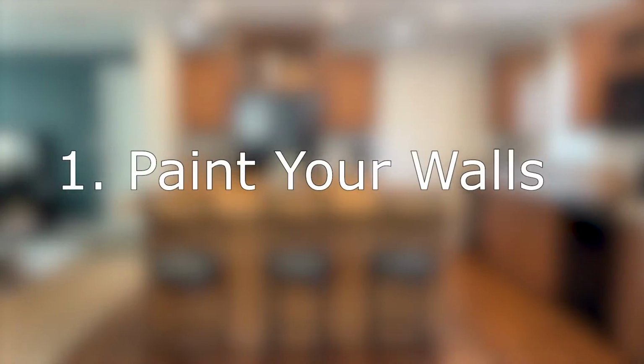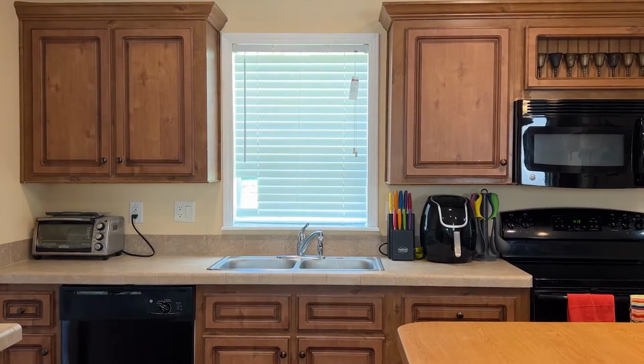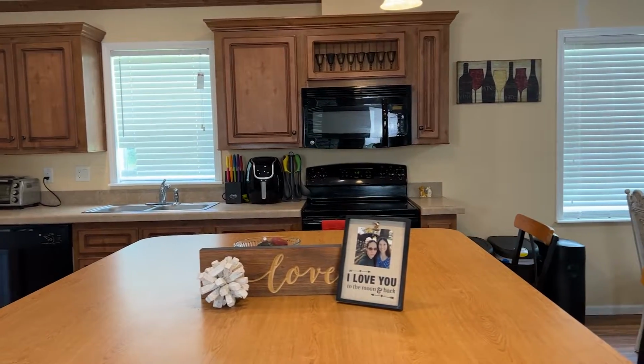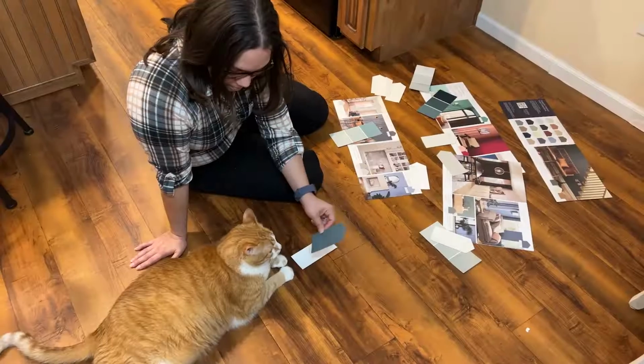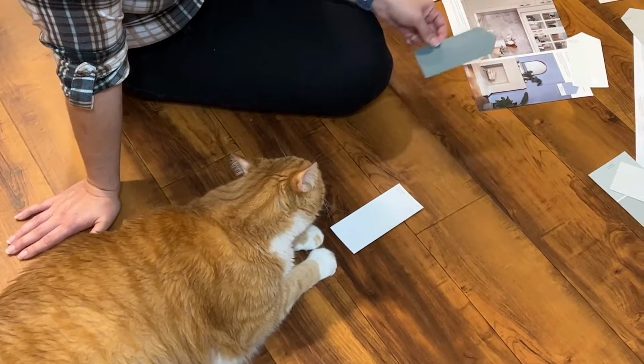Let's talk about what will make the biggest difference in the room, your walls. So I'm not against painting my cabinets at some point, but at the moment, I just want to paint the walls. My kitchen has this dull yellow color that it just doesn't look good to me. I wanted a light calming color and I wanted to keep the room light. So I went through the process of selecting paint with a helper and I tried about 6 different colors.